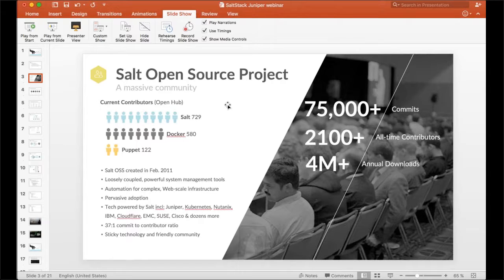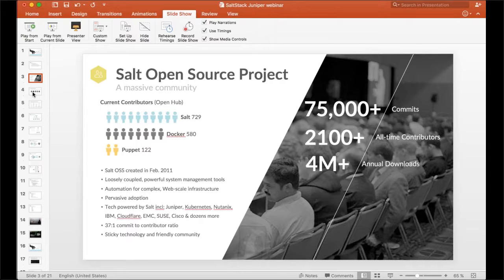From that perspective, SALT is well known as a very high-speed, scalable, and very capable systems management tool that, of course, does configuration management very well. In those 4 to 5 years, the SALT open source project has exploded in popularity. We pride ourselves on having a very healthy, vibrant, open and friendly open source community, and we chalk that up to the fact that you can do a lot of cool things with SALT, and of course we're here on this webinar today talking about some of those things.